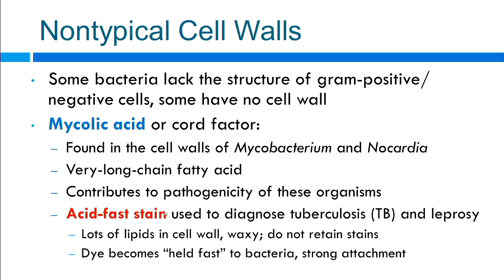So you're going to use an acid-fast stain. This one you should know. If you're not going to be testing these, don't worry. Tuberculosis or leprosy, we don't use those in lab. But that's what they would do in a laboratory to test for this. It's called acid fast. It's not a fast test where you're like, oh, this is so fast. Think of it like fastening, because the dye holds fast. It means tight, like it grips very tightly to the bacteria. There's a strong attachment. That's what the word comes from. There's so many lipids in there, it's waxy, so it's not going to hold on to an alcohol stain. So you've got to use an acidic stain to grip onto it.